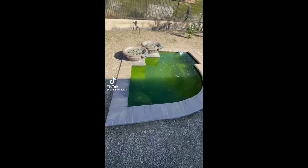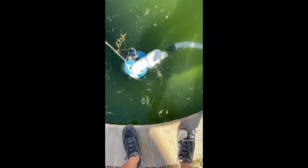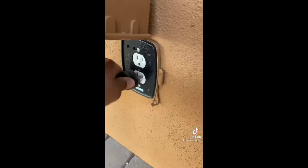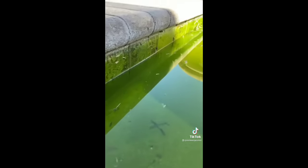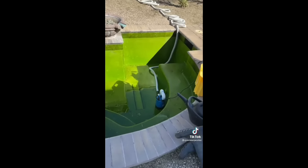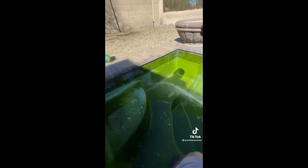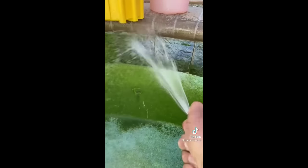It's been a while since I've done a voiceover, but I'm back and I got a really green pool for you guys. First things first, we drop our pump, plug it in, and get to draining. As you can see, this pool is just caked in algae all over the tile, the walls, the floors, stairs, everything. Once we get it drained, we want to spray off as much algae as we can and get all the debris to the floor so the pump can start sucking it out.